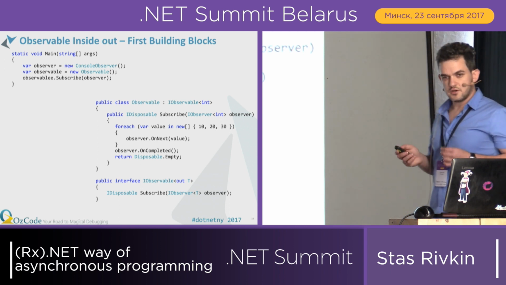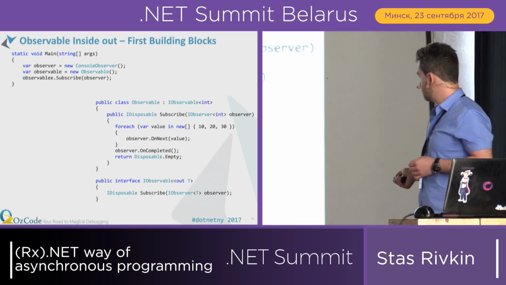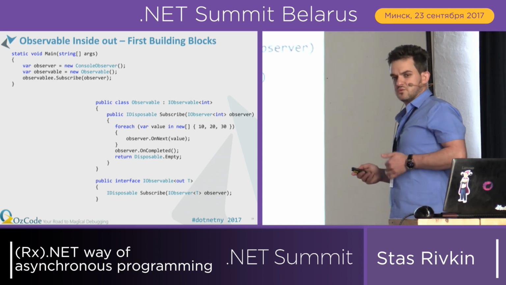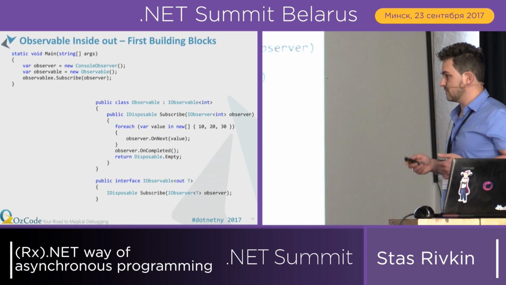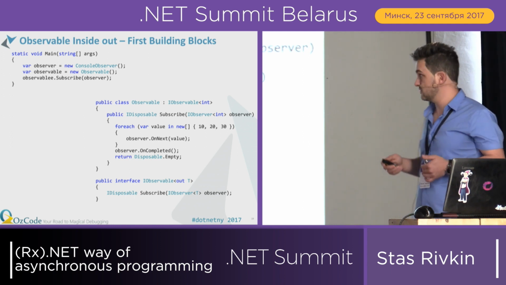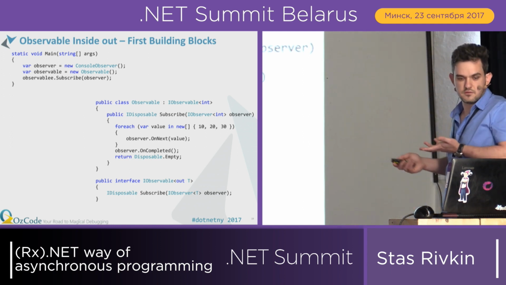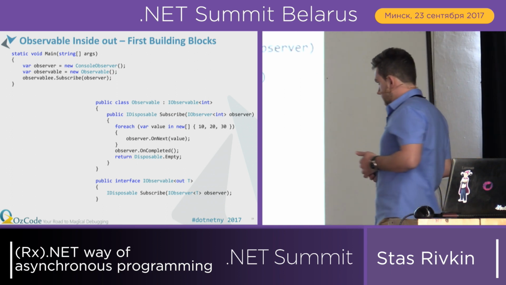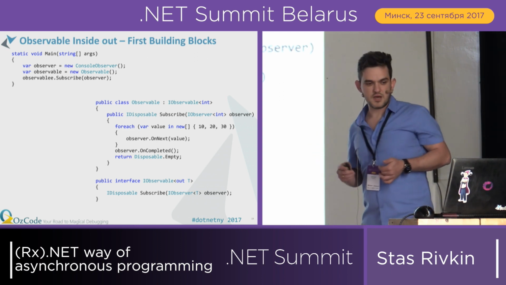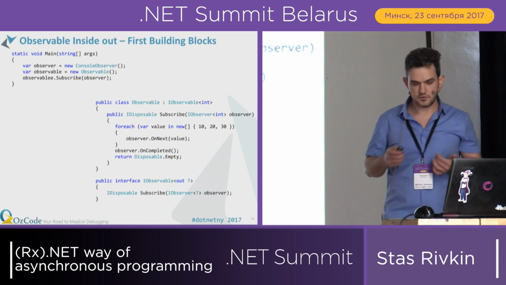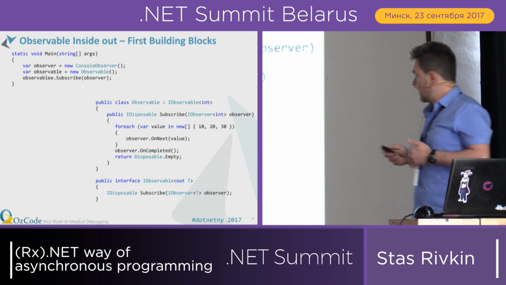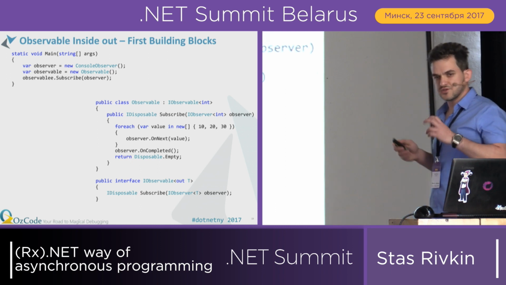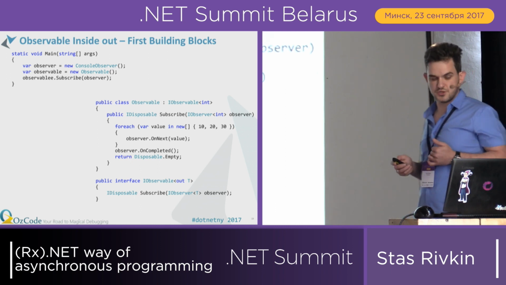And I cheated here a bit. I used Disposable.Empty from the Rx library, and it's basically an object which does nothing whenever its Dispose method is called, because basically we don't have anything to dispose of, right? We're iterating over an array. But it would be a different case if we had the button here, because we could add the unregister handler inside of that custom dispose object.